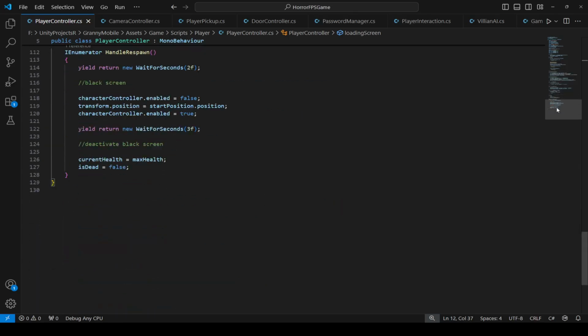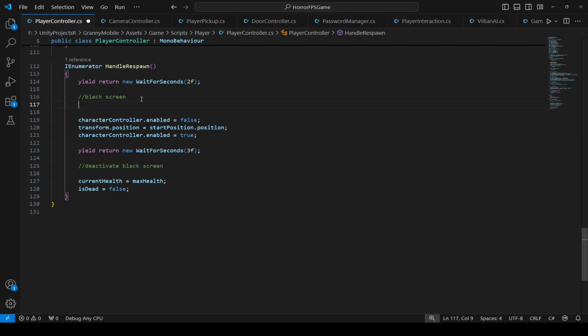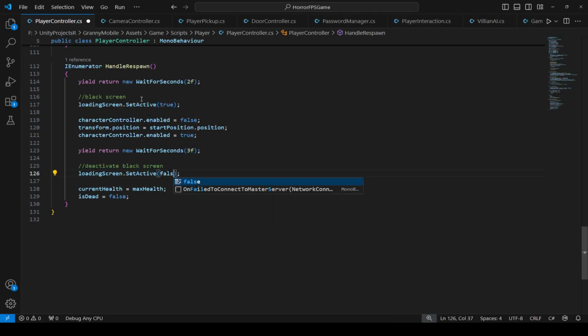Okay, scroll down right here. We need to show the screen, so we will say loading screen dot set active and set it to true. Then copy it, paste it right here and set it to false. That is all we have to do.